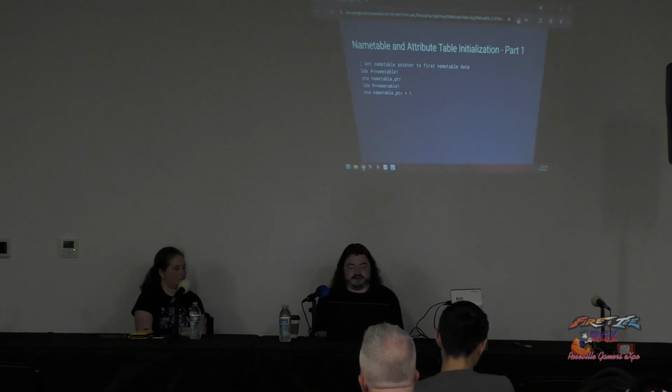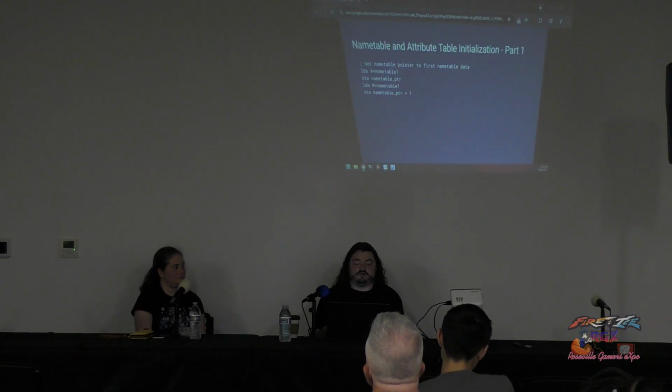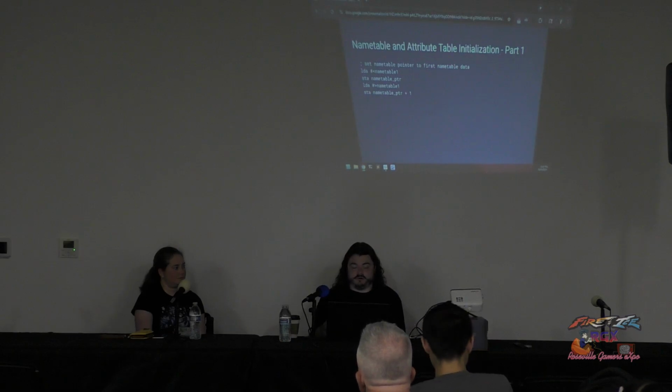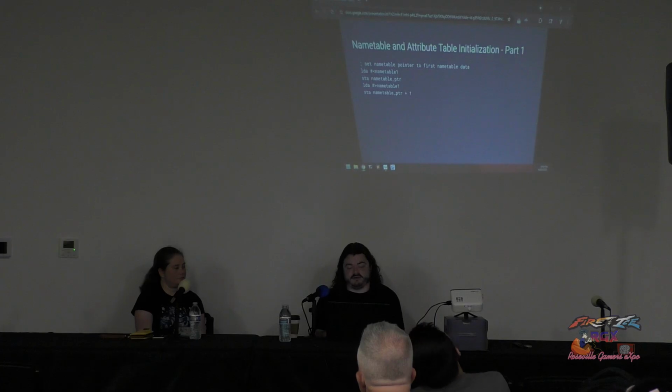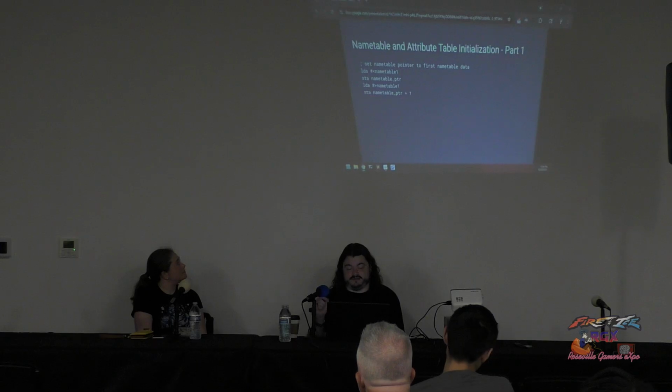On the 6502, I mentioned the pointer or addresses are usually stored low byte then high byte. So you can see the syntax of a pound sign and then a less than sign, which means give me the low byte of this address.